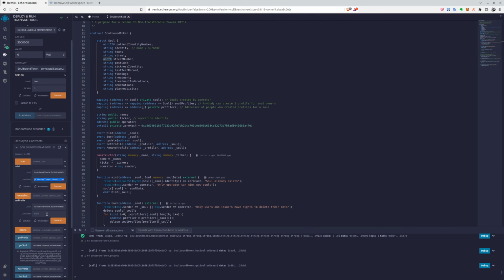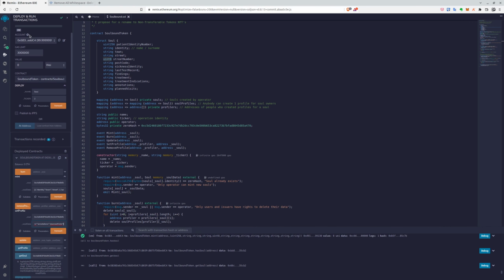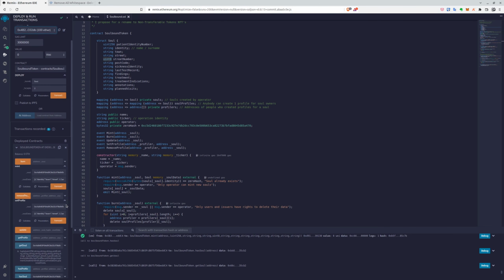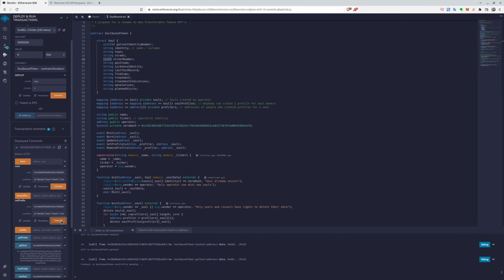Now we want to create the profile. And the one who is calling this function should be another address to show you that the profile can be created by anyone. And it leaves the trail that someone else created this profile. It can be used, for example, as the worker in, let's say, hospital, maybe the doctor, and so on.